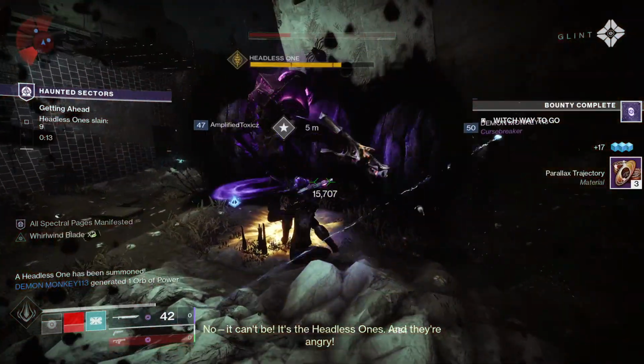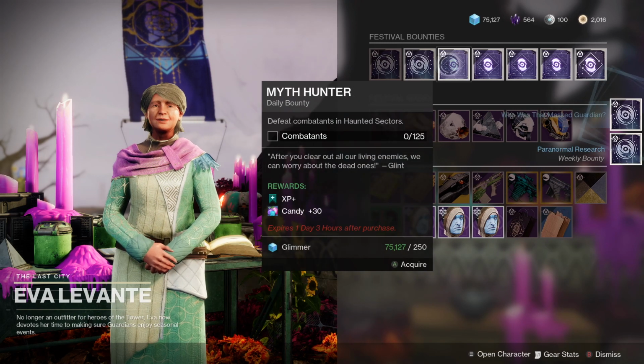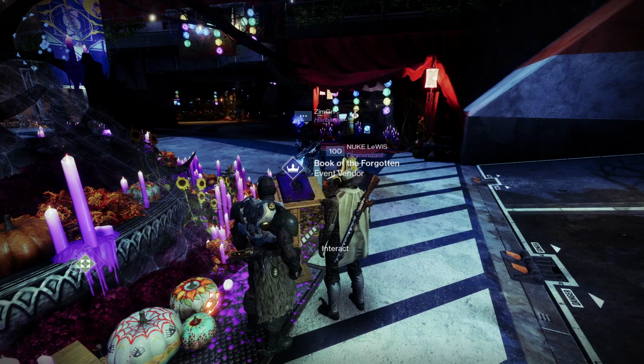So next up, let's have a look at the festival bounties. So during Festival of the Lost, Eva Levante offers festival bounties, and they can reward players with XP, bright dust, glimmer, and also, most importantly, candy, and that candy can be traded in for rewards.